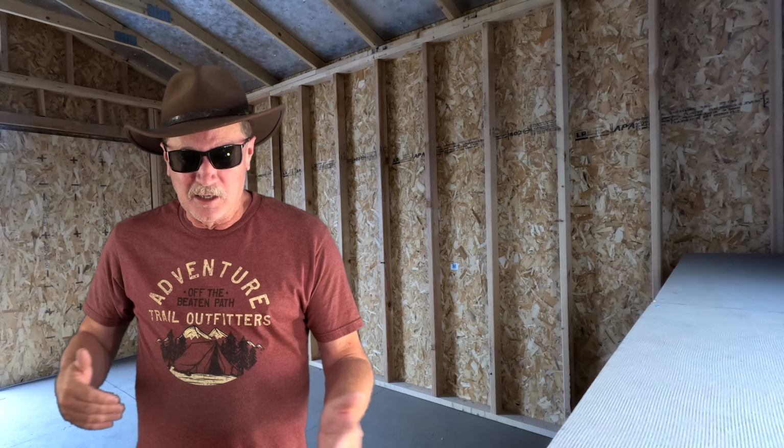So far, this has been a pretty fun project, but it hasn't been very easy, and it's more than 2 years in the making. But certainly one day I'll finish, maybe before I die, and when we get this together, I'll be doing some fun glamping in this wonderful bunkhouse. Still need to get some heat in there, get my gas lines in, but that's coming soon.